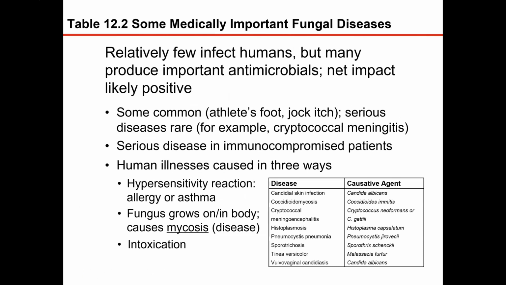There are very few fungi that actually infect humans, but there are some that can be detrimental. So examples of fungi that cause problems to humans would be fungi that cause athlete's foot or jock itch. Same fungi produce both athlete's foot as well as jock itch. You can have some more serious fungal infections like cryptococcal meningitis. This causes meningitis, so it's very serious.